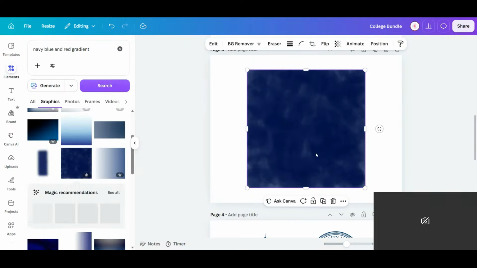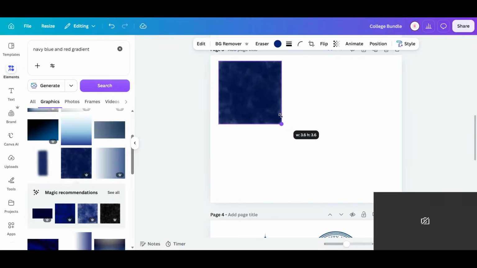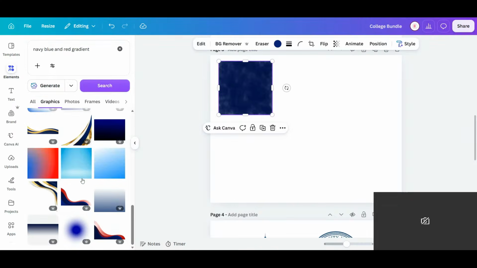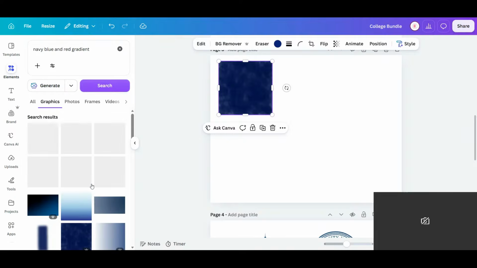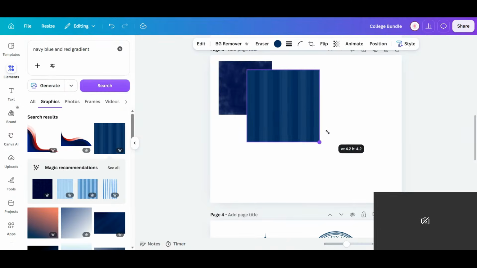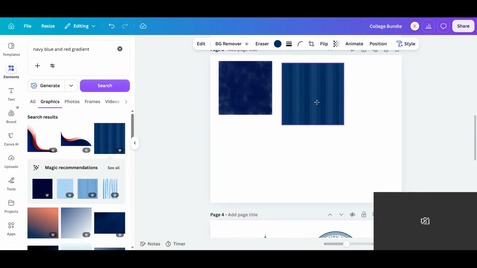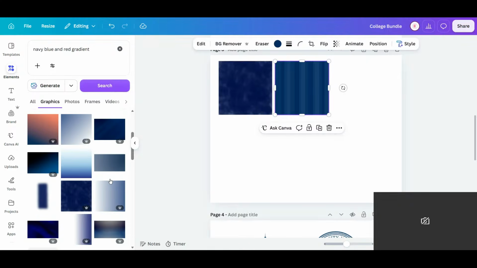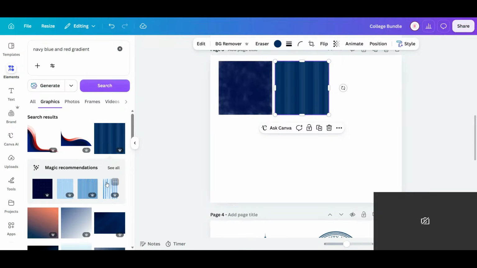So I like this. I'm gonna just put some options here. This is cute. What else? I saw another cute one. This is cute. Let's see what else.